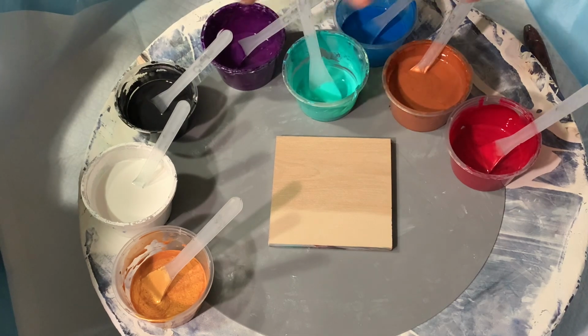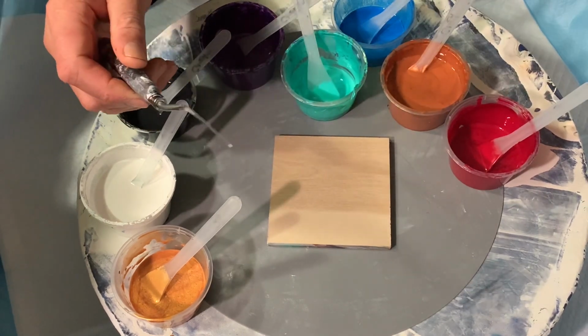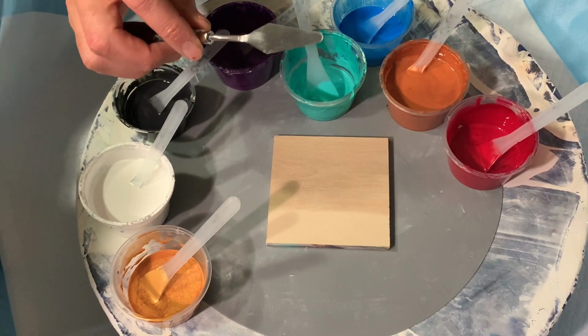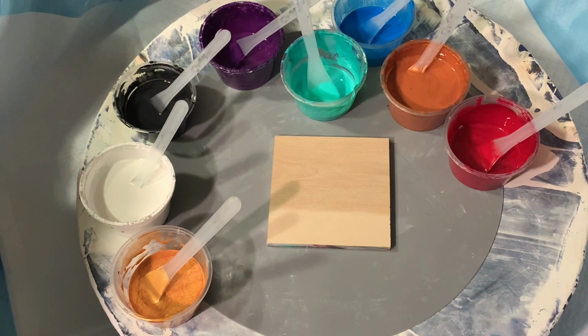So let's get over to my little test tiles. We're gonna demonstrate a few pieces. Now, I'm not keeping these pieces to dry. This is just strictly for a demonstration and to give you another perspective in pouring. In the perspectives, I want to talk about the palette knife and the swipe on it, because there's many things you can do with the palette knife. And I hope I can just do this demonstration pretty well. I have a couple of these little test tiles I'm going to work with. So this is just going to be like a swipe demonstration that I can set some of the tiles aside. Maybe if they dry or not, I can use them for skins. But it's just something for me to talk about.